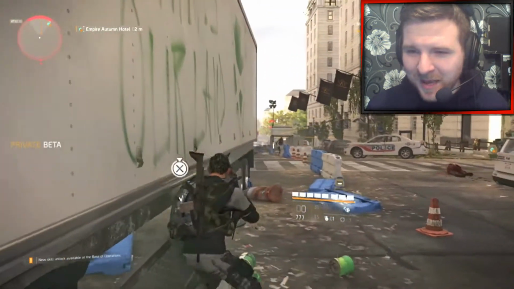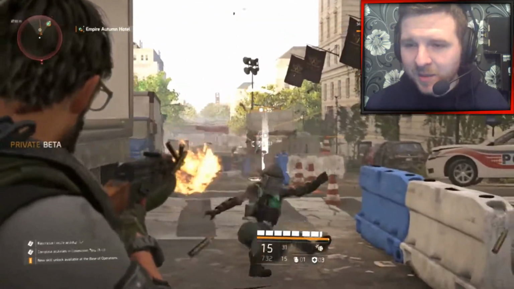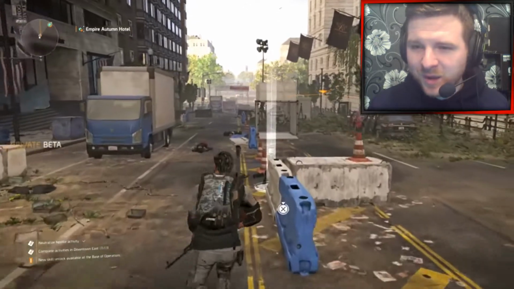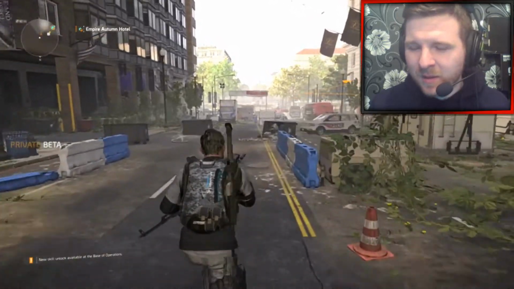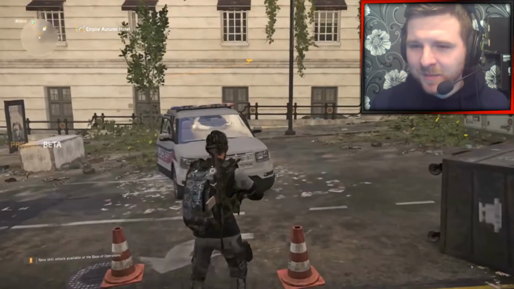Man, this RPK is beast. I wish I could put some attachments on it to make it better, but I don't think you can get attachments within the beta. Obviously, in the full game, you're going to get scopes and stuff. I just wish I could have an extended mag on that, a grip, maybe a nice little sight on it.